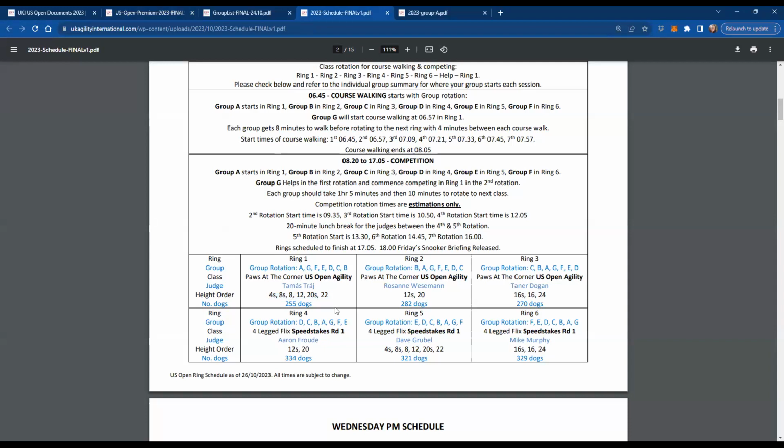So if you forgot what time, or you got to the wrong ring, just make sure you're walking in the right ring. As we just were talking about, they're not built identically. So if you missed your walkthrough in ring 1, don't just hop in ring 2, because it's not going to be built the same. Correct. Make sure you walk the correct ring. But yeah, they're going to encourage everyone to walk during their walkthrough times just to make sure it's as fair as possible for the number of people. Obviously, things happen and people make decisions to walk at different times, and there's nobody policing it.